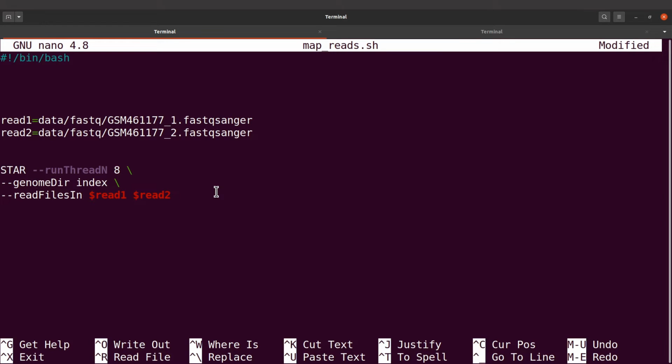So there's one way to automate commands, and there are other ways to do it. If you have lots of samples, you can use for loops as well. And you can also combine the for loops with some Linux commands to get all the files and then process them. So if you are interested to learn about how to automate scripts or how to run mapping activities when you have multiple samples, you can always reach out to me and we can have a session together. Ideally, if you are doing RNA-Seq data analysis, you may have lots of samples.